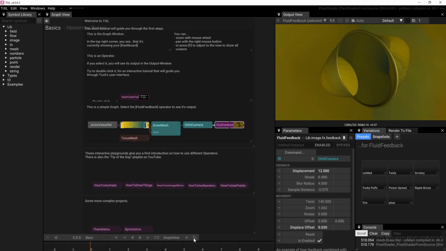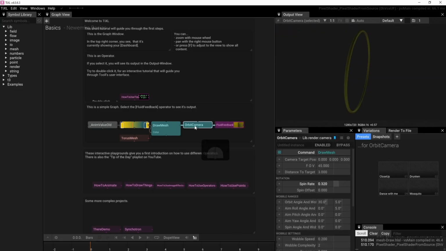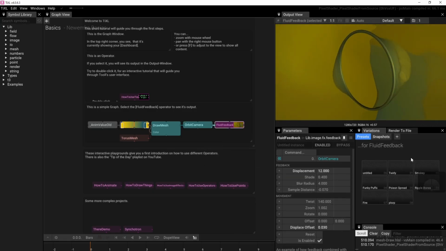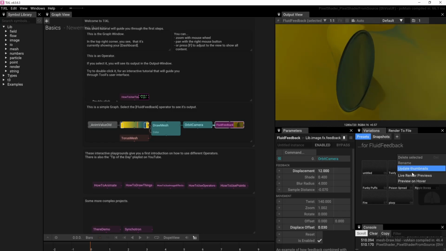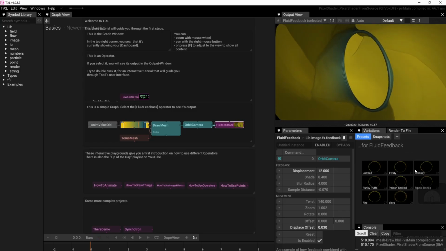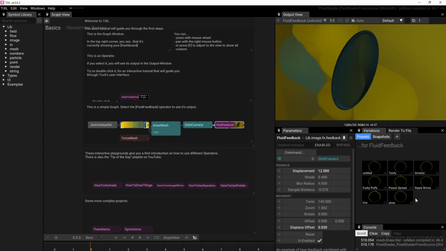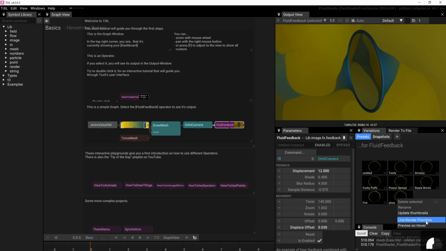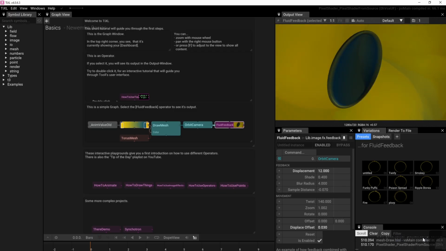So maybe I can enable this. And it should show me. Let's click here and then no. Okay, I need to enable. So in the variation window, I can right click, update thumbnails, and it will generate thumbnails for the presets. And you can also enable live render preview and previews on hover.